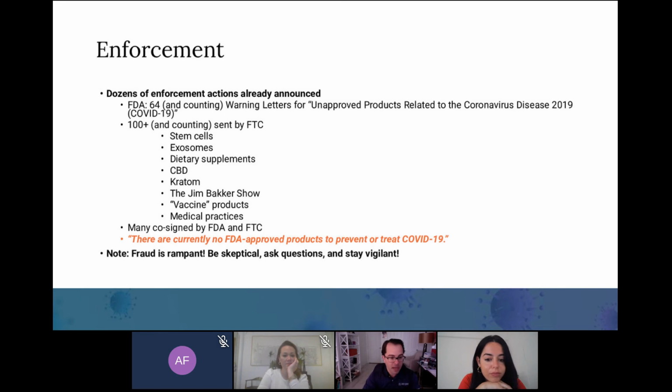We've seen hundreds of warning letters at this point from FDA and FTC towards dietary supplement manufacturers, CBD companies, and kratom companies that are now advertising their products to be helpful in either the prevention or the cure of the coronavirus. When you see that, be mindful that FDA and FTC are really on the warpath as it relates to a lot of those guys. But at the same time, we're also seeing a lot of device distributors, people who are now device distributors who were never involved in the medical space before.